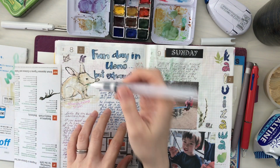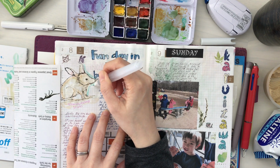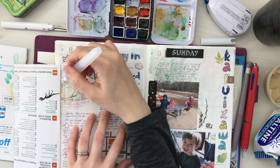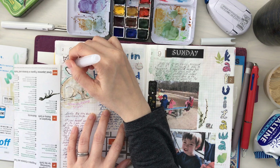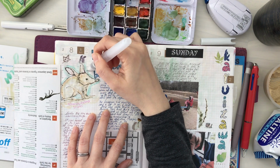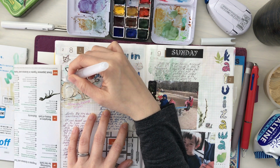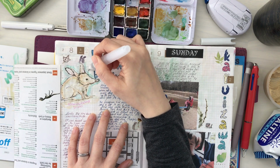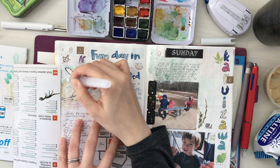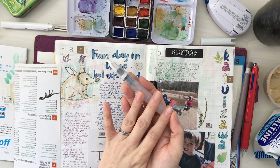I received a new water brush from Olga. Thank you so much, Art Mingle. The several ones that I have, my daughter has taken over them, and she's destroyed the tips of them, and I can't stay mad because I want her to have fun and journal with me. I've purchased brushes from the dollar store, but she doesn't like them. She wants to use the same one as mommy, obviously. So I don't know if there's a cheaper water brush out there that I can let her play with, but anyways, she's destroyed at least several of them already. So thank you, Olga, for this brand new one.